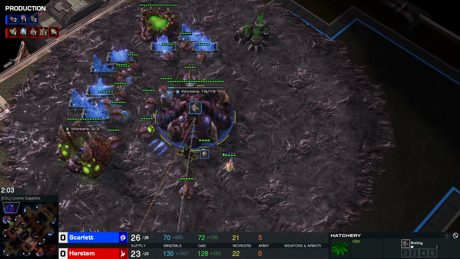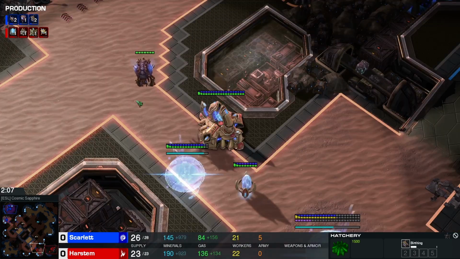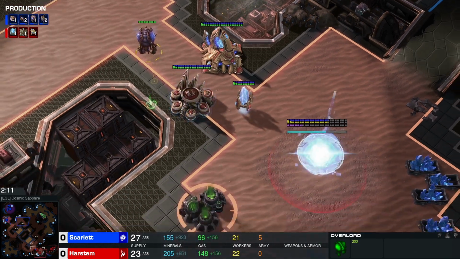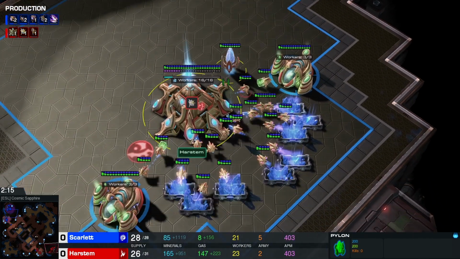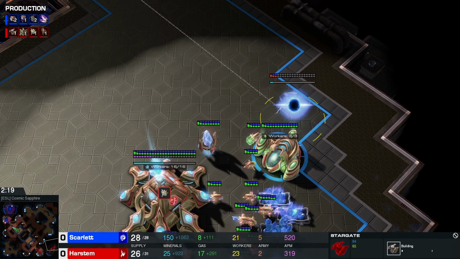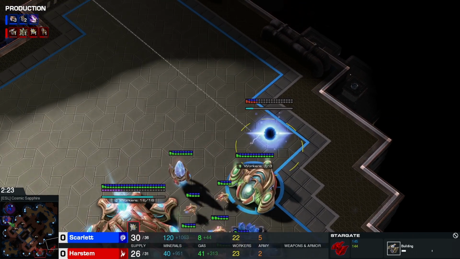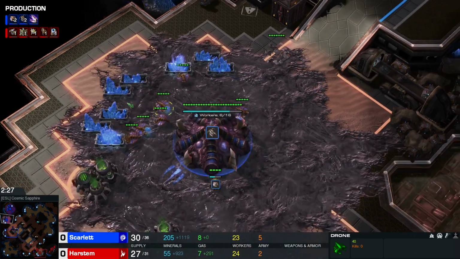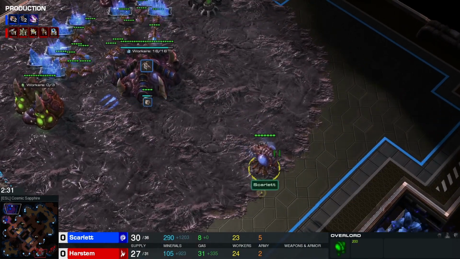Now the first queen is being produced, and a second queen here as well for Scarlett, as her overlord also makes it really nicely into the expansion point from HARSTEM. Let's see what exactly HARSTEM is going for. Could it be a Stargate? Yes indeed, he's going for a Stargate, just like many Protoss like to do, to harass the Zerg with an Oracle, or even a Voidray could be an interesting option here for the Protoss.